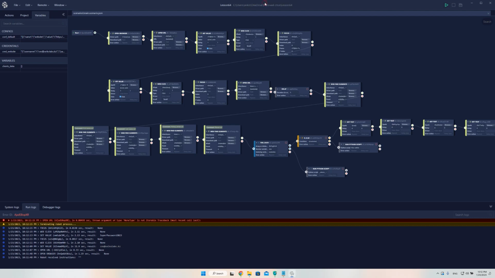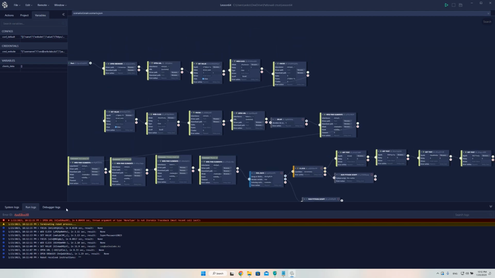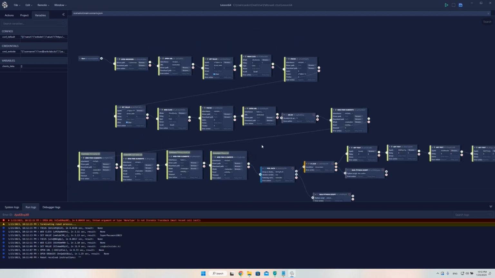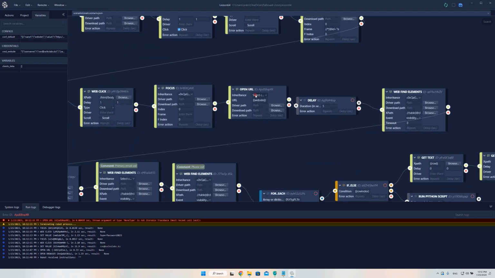Upon examining the card which generated the error, we see that we did not specify anything in the inheritance field. We will correct that and add the ID of the Open Browser card in the inheritance field.